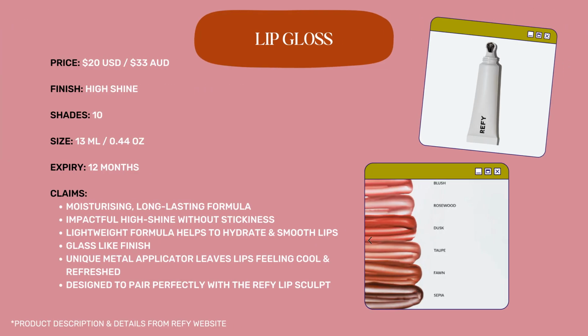And look at that shade. Look, it's perfection, truly. I love this shade Taupe in particular, but I would love all the shades, honestly. This combo of the Taupe lip sculpt with the Opal blur and this gloss, it does look really, really nice, doesn't it? All right, let me go do my hair and I will zoom out and give you my final thoughts on the brand and my wrap up on which products I personally think are a must have and which are a skip.